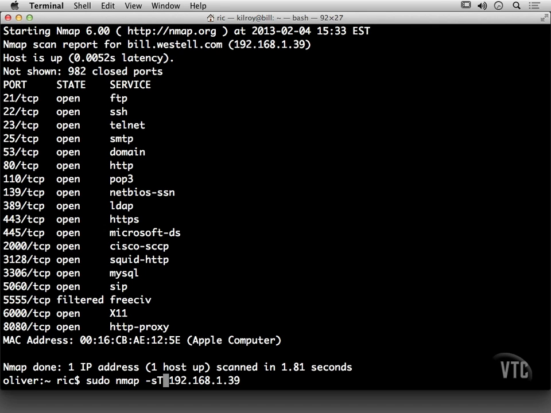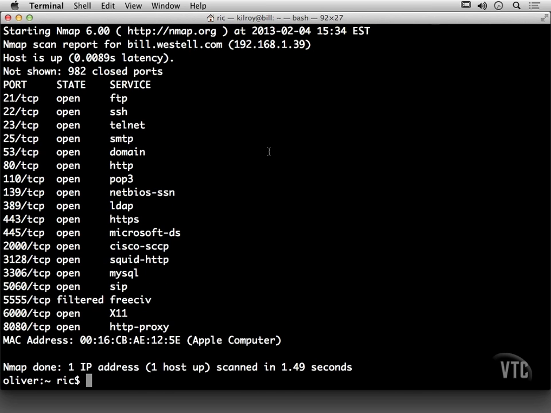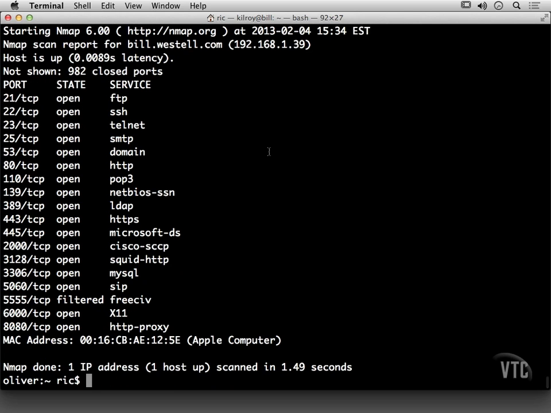what I could do is do a full TCP open scan, and that's -sT here, and we should get the same ports back. And of course we do. So that's a TCP scan where I do the full handshake, and I'm doing the SYN, I get the SYN ACK back, and then I send the ACK back. I do a full open on the TCP port. So again, these are all TCP ports that we've been looking at so far.